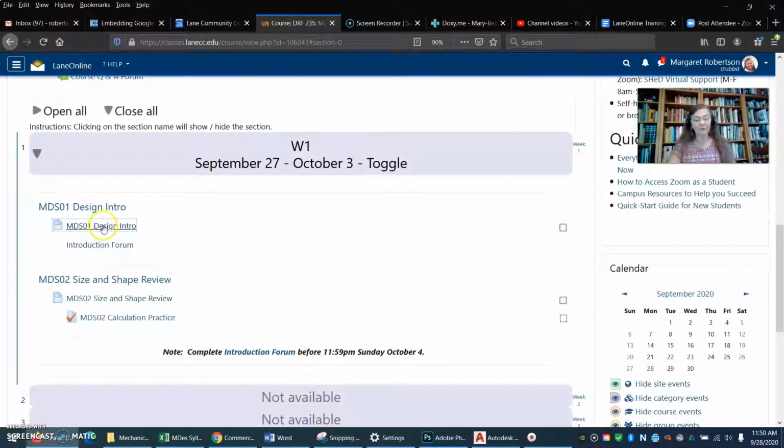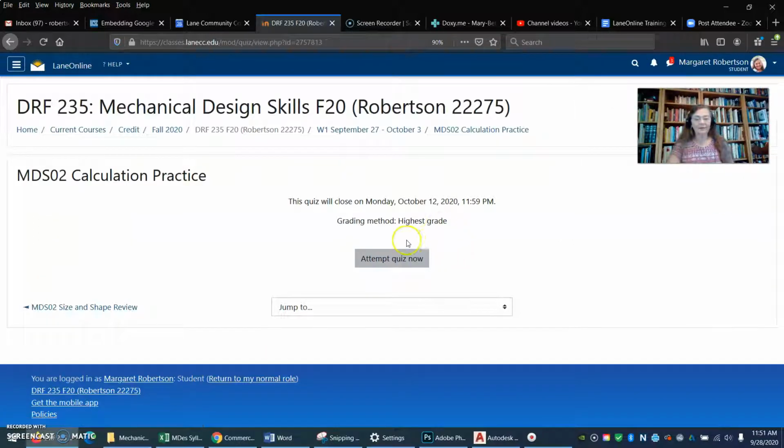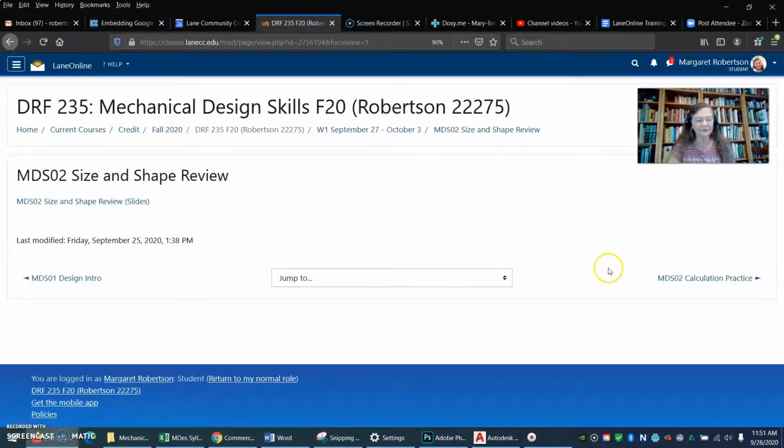And then after whatever that video is comes an assignment. There's the introduction forum. The second day, here's a different thing with a check mark. That means that's an assignment. And so you can click that and go to the quiz, and there's a quiz, which, as I recall, I set up to have unlimited attempts, so you can just keep working away at stuff till you get the right answer.